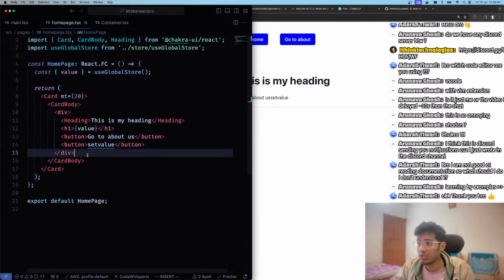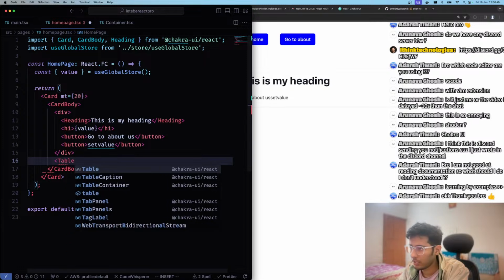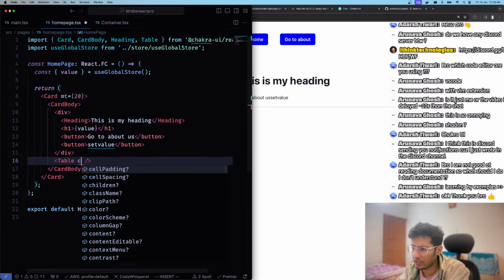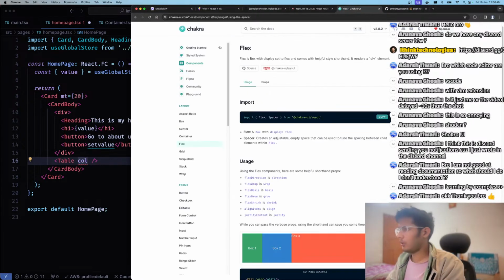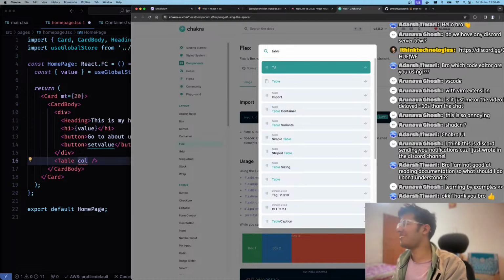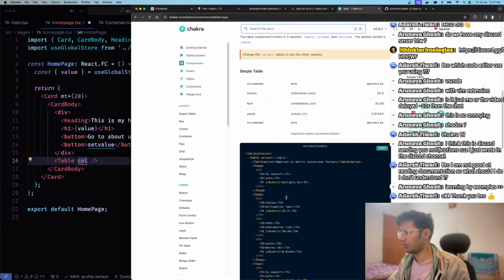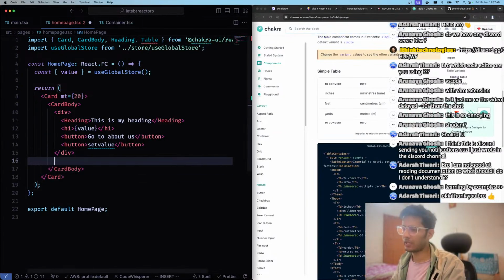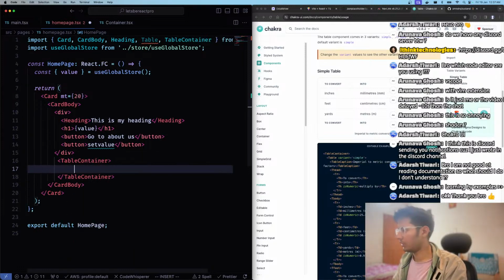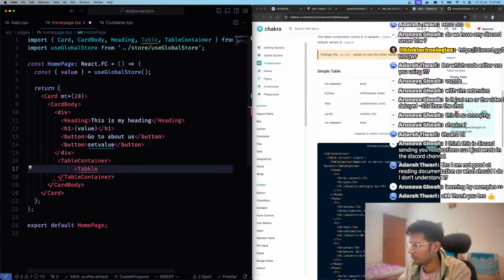You can even use table. So for example, if I have to use table, I'll just say table, right? I have used Ant Design very heavily, but Chakra UI I'll have to see the documentation a little bit. So basically, how do you do this? You place everything inside a table container. You say table container, and then you have a table finally inside this.